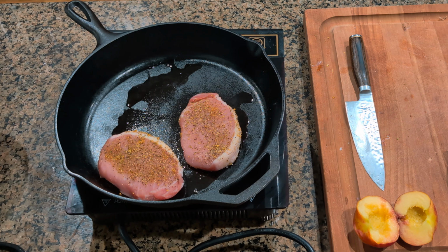So there's really no wrong way to do this pork. It's a very forgiving cut. You can just lay it down and sear it for 3 or 4 minutes on one side and then flip it over if you want, or you can flip it over every minute. It's not really gonna change the outcome. What you're looking for is a good medium all the way through the pork. You don't really want to eat pork too rare like you could eat some beef or some fishes.